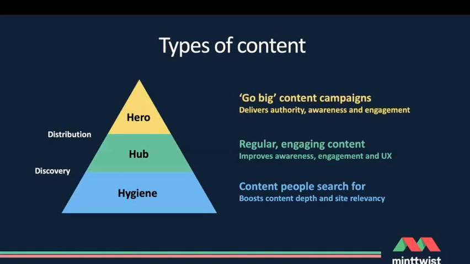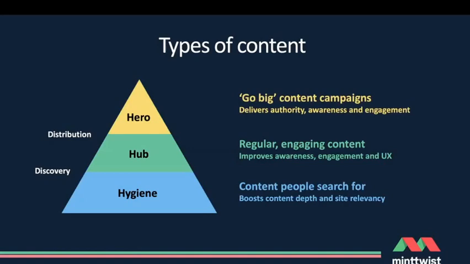And then hero content is, as it says there, the go-big content campaigns. This is about being the leader within your industry, if you like, and creating really engaging content that's going to, as Sergio just touched on, earn links. There are two ways to earn links. One is going out there and doing your own link building, which is of increasing importance in SEO. Essentially, everyone does link building to some degree these days. If you want to have a successful SEO strategy or campaign, it's a fundamental part of it. So that's one element. The other element of building links to your website is through the creation of hero content.